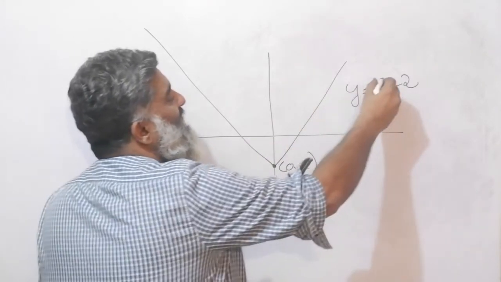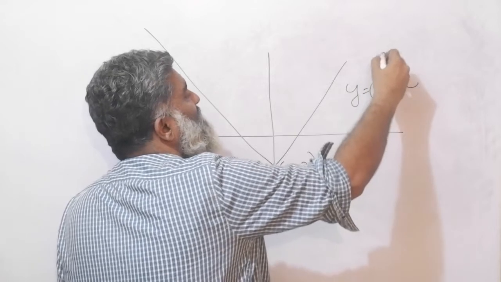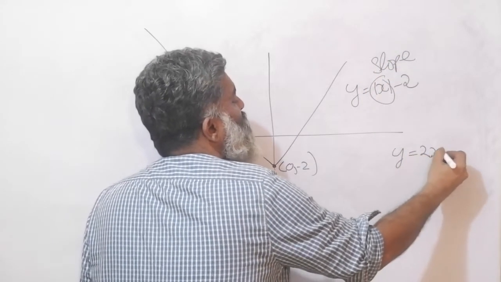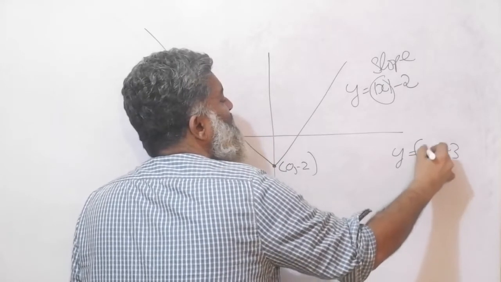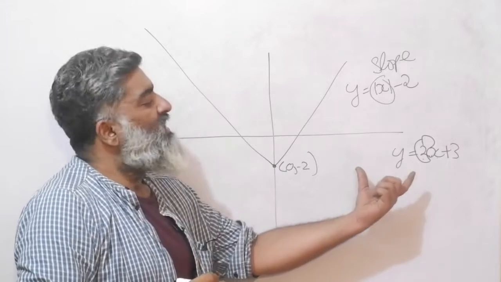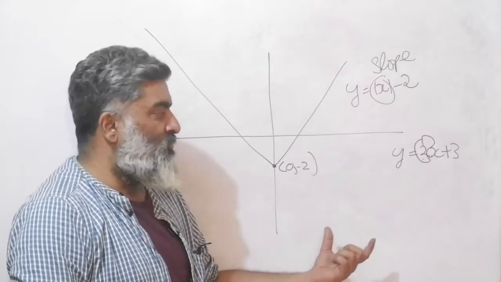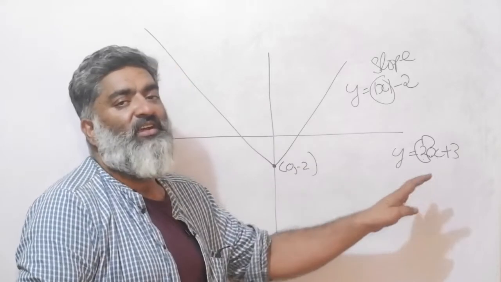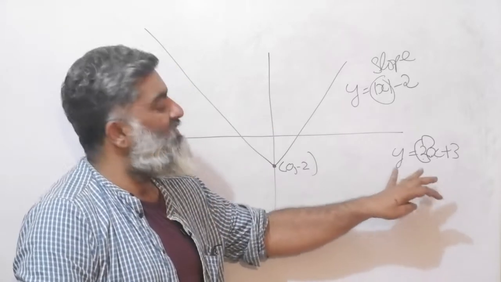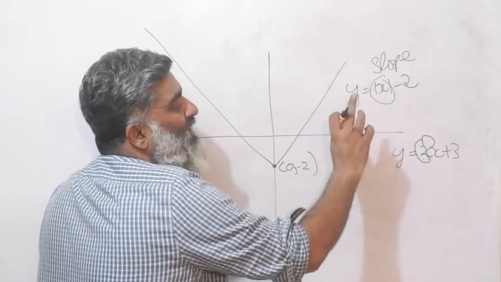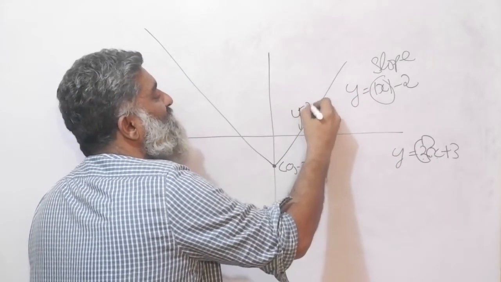Now let me use my slope theory. The slope here is 1. Why? Typically y is equal to, if I tell you 2x plus 3, this is the slope part, right? The coefficient of x. This is the easiest form of looking at the slope, right? Otherwise, if the equation is given in some twisty form, you might have to reorganize to get there. But let's say we know the idea that the coefficient of x is the slope. The slope here is 1, because this line is nothing but y is equal to x.